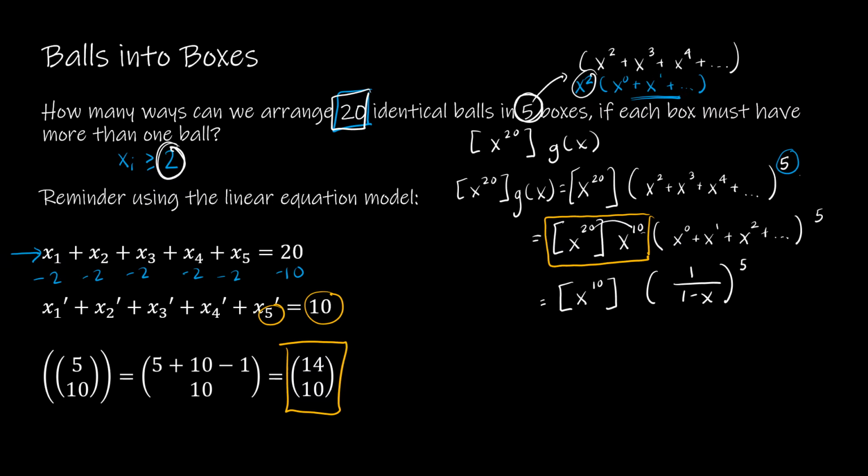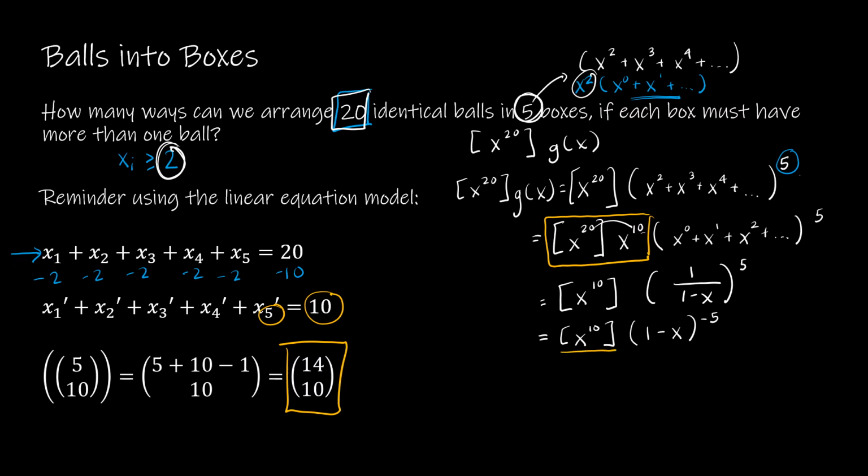So far we're doing great. The last thing I'm going to do before actually solving is I'm just going to rewrite this as 1 minus x to the -5th. And you'll see that that's going to make things easier as we move forward through this. So what does this tell me my solution is?